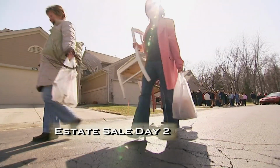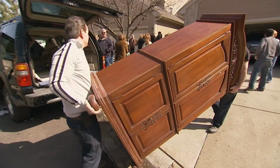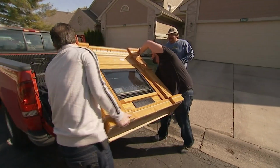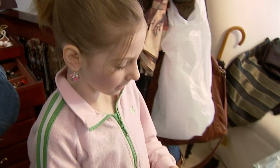Back at the estate sale, there is still a long lineup of customers clamoring to get in. People are coming in, the 50% off is working. We've sold a couple big ticket items, the armoire, the couch, a couple fireplace mantles. Things are moving out the door. $25, $26, please. $35 on this chair. How much do the earrings cost? I think I'm gonna do like 2 sets for $1, okay? All right?